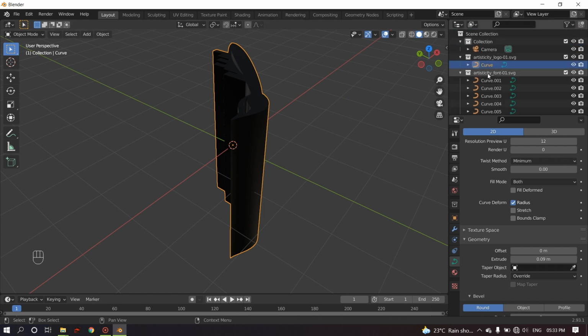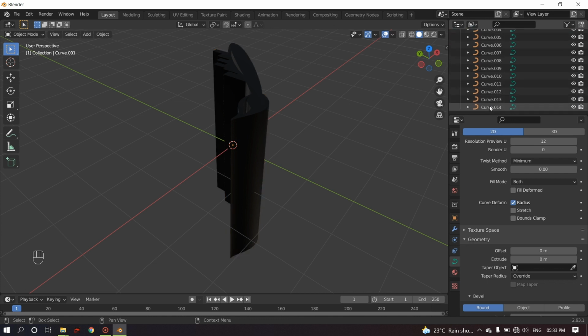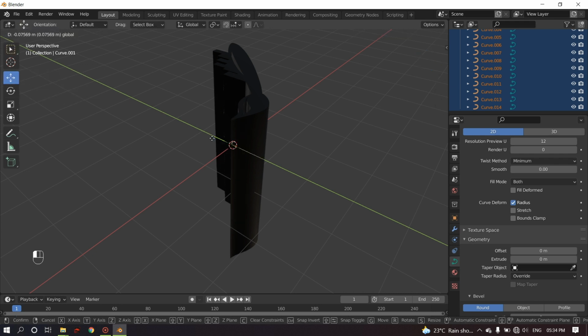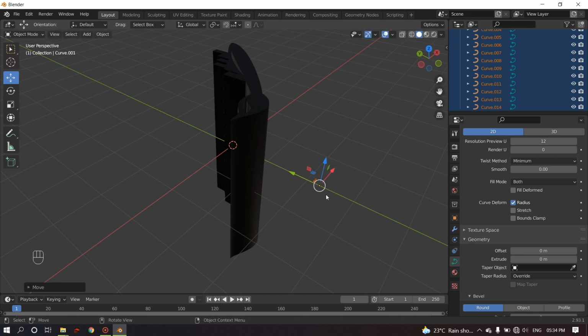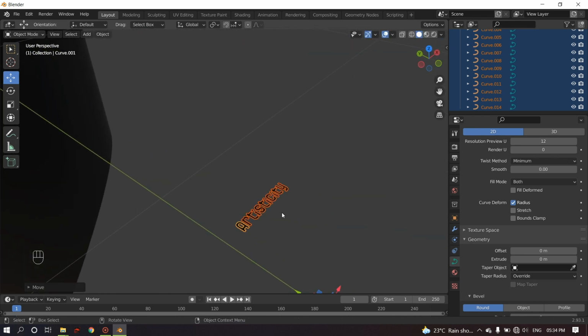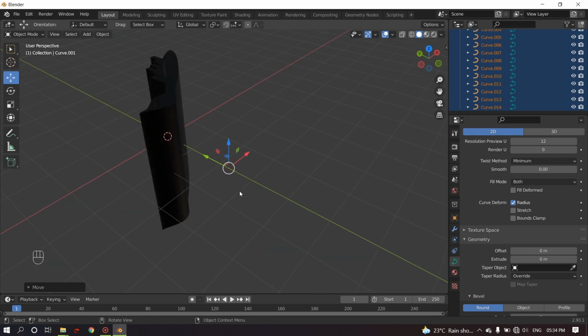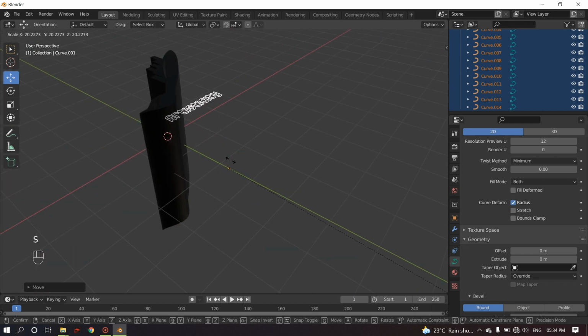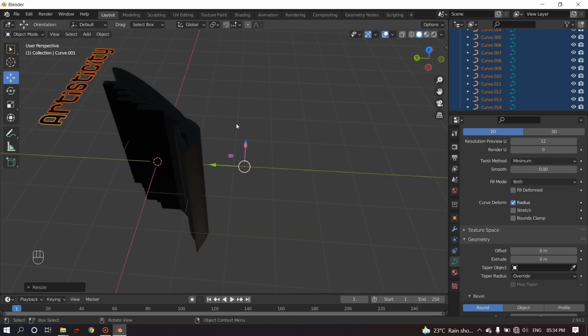As you can see in the outline, it is all on the center of the world origin. Toggle on the gizmo, get it right over here. So the name of the logo is imported. Scale and drag the mouse to increase the size. Click to confirm.